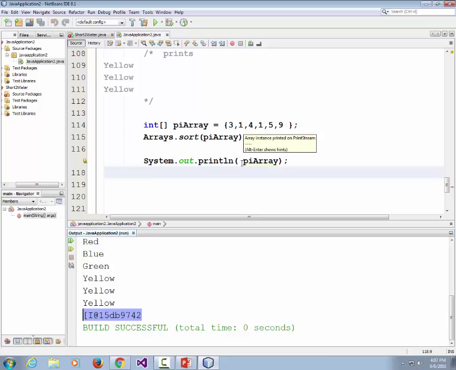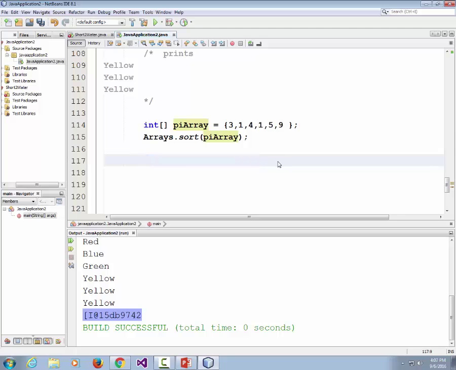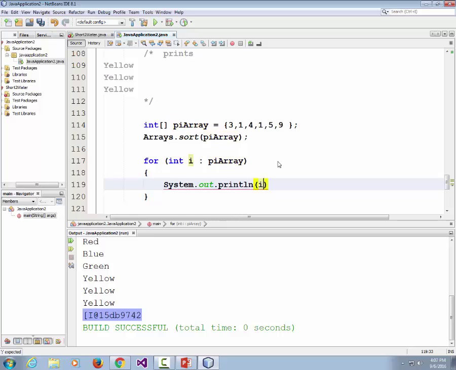For each int in the pi array, print that one out. Now if we did it before our sort, it would say 3, 1, 4, 1, 5, 9, but now we've sorted it, hopefully it'll say 1, 1, 3, 4, that kind of stuff.